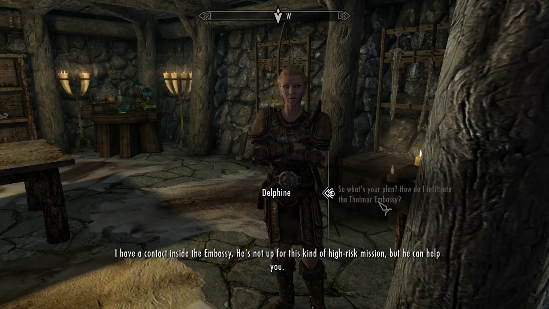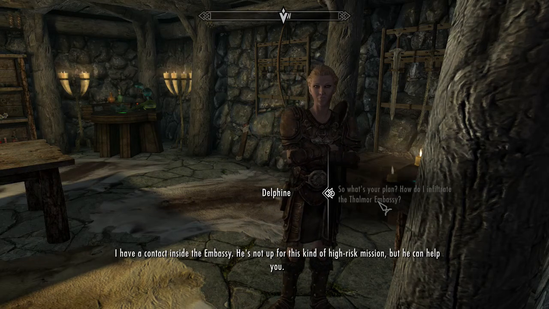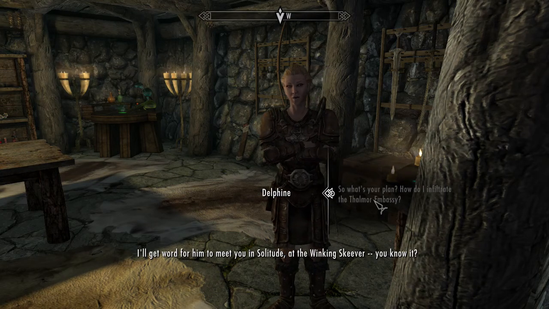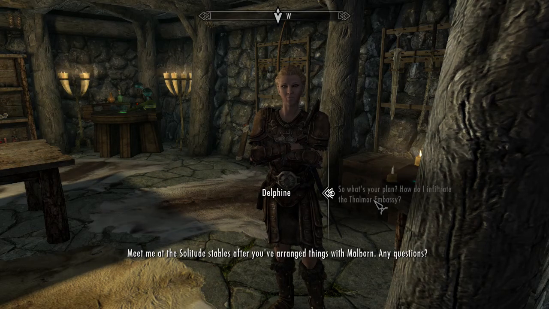I have a contact inside the embassy. He's not up for this kind of high-risk mission, but he can help you. His name is Malborn. Wood Elf. Plenty of reason to hate the Thalmor. You can trust him. I'll get word for him to meet you in Solitude at the Winking Skeever. While you're doing that, I'll work on getting you an invitation to Elenwen's little party. Meet me at the Solitude Stables after you've arranged things with Malborn.